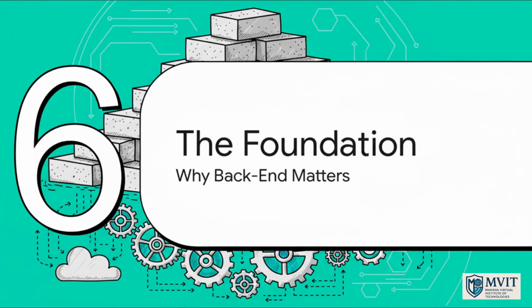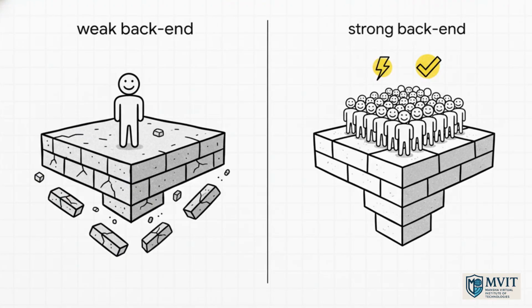So even though you never see it, you never touch it directly, the back end is truly the foundation of every single modern app we use. A really well-built backend is what separates an app that can handle millions of users from one that just completely collapses on launch day. It's what makes a service fast, reliable, and always there when you need it, no matter how much traffic it's getting.